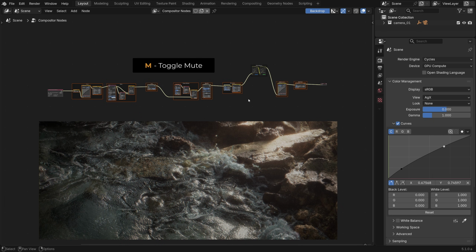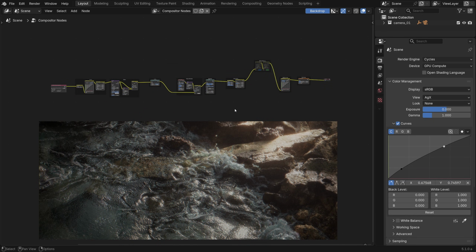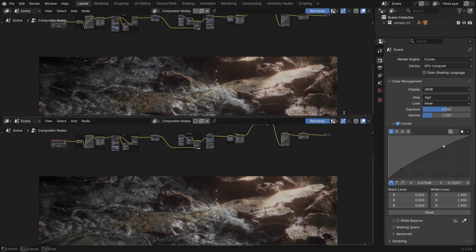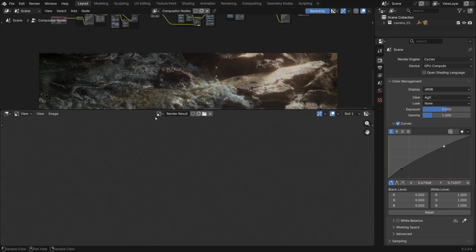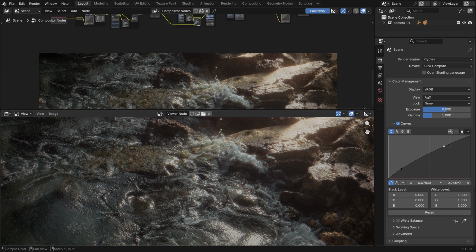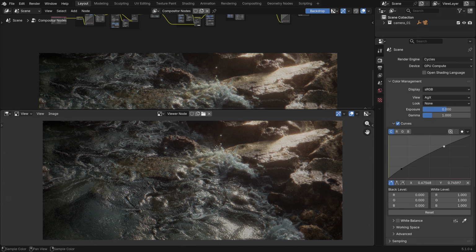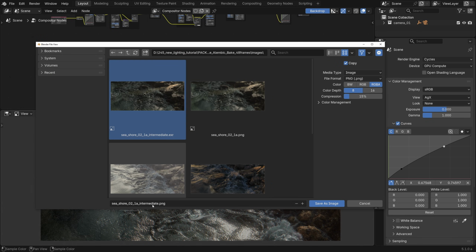Hopefully this gives you an idea of how to use a setup like this for a quick color grading / post-processing in Blender. Now I will split this window in two and open the image editor in the bottom one with the viewer node output, so we can actually save it as a final image in one of the final image formats. It won't be EXR this time, but rather PNG, for instance, or any other format meant for viewing.